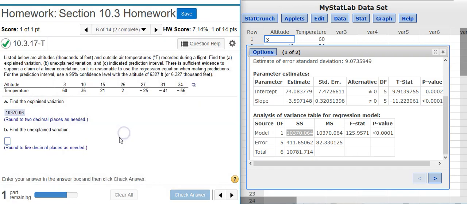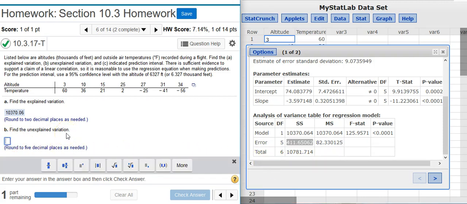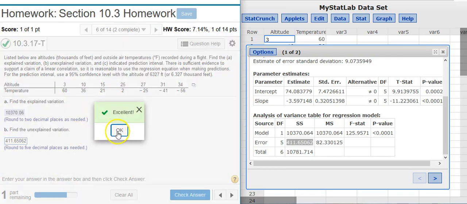Nice work! The unexplained variation is the sum of squares for the error. So, that's this number here. Excellent!